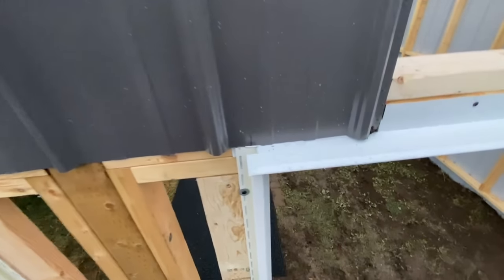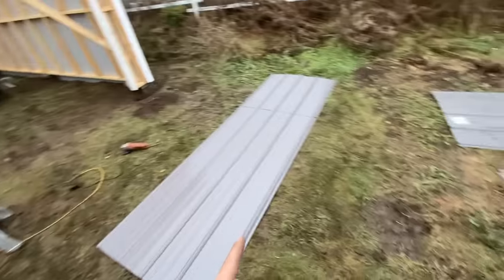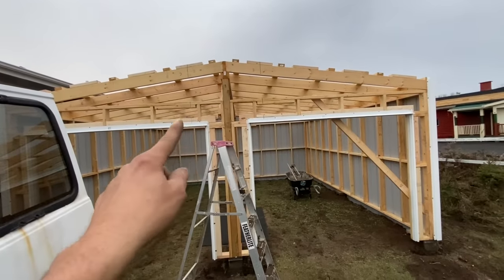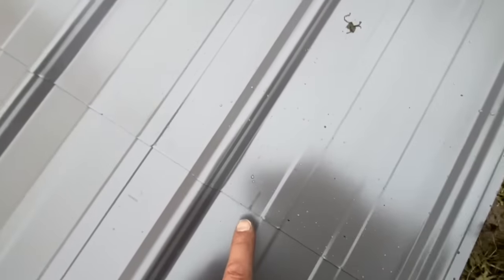Also, right where the J channel starts, see? I put a little line, and I put a little line. Okay, so let's take this piece off. So there is the big piece that's gonna go there. On top of it, I laid the little piece we used as a template to make this easier. So now, check it out. See, you got those little lines? Remember we made those little lines?